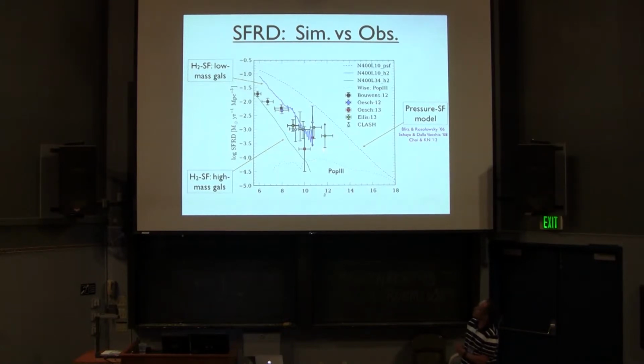But this is from the low mass galaxies. If you look at only the high mass galaxies, it's even below the current observed data points. So this separation is important when you look at the contribution to reionization, which I'll present next. We're now getting close to redshift 12, and this curve should nicely connect to Population 3 studies. People like John Wise, and others doing ENZO or first star simulations, are starting to simulate the transition from Pop 3 to Pop 2. We're simulating Pop 2 star formation there, and this should smoothly connect to Pop 3 star formation. So that might also be one of the topics of the AGORA collaboration.